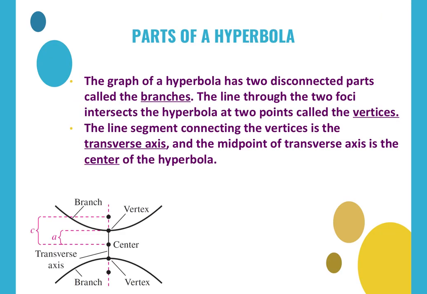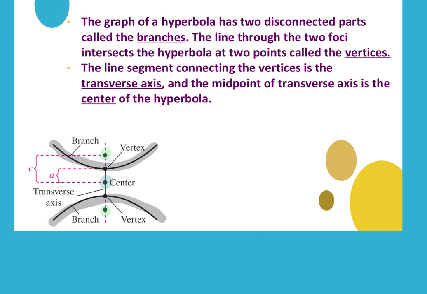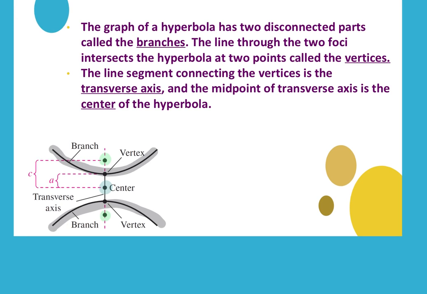The curves are called branches. So this is your branch and this is your branch. There are two of them. The center will be halfway between those. Your center is still how you basically start your graph. There are two foci this time. Like your parabola, the foci occur inside the curve. And then the axes have different names. So our major axis is now called the transverse axis.